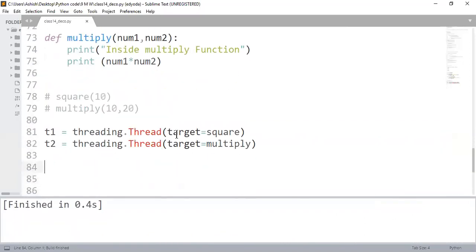I need to pass the arguments. This square function takes one argument, right? All these arguments you can pass using this keyword, that is args. Now it should be a tuple. By syntax, if you are passing a single value, you have to put the value and a comma, otherwise it will throw an error.